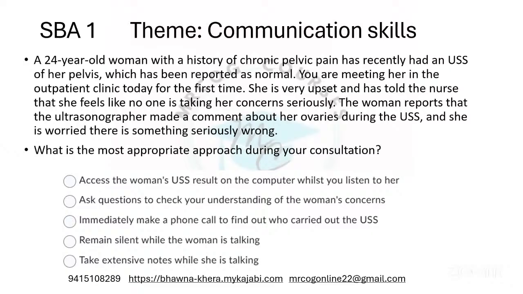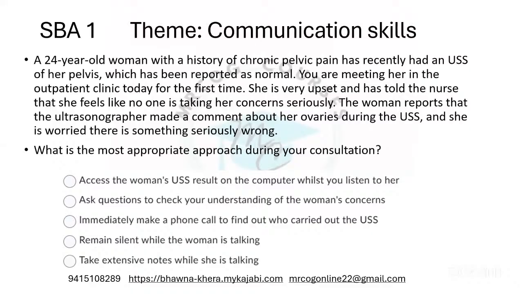Now, you don't have a Green-top guideline or a NICE guideline for that. So where does this topic come from? There is a very good lesson in the RCOG e-learning, and this comes from there. We need to know the concepts of good communication skill, because this is one of the non-technical skills which is very important while you are practicing. So here we go with our first question. I'll be waiting for your answers in the chat box before opening up the correct answer. So be ready to write the answer.